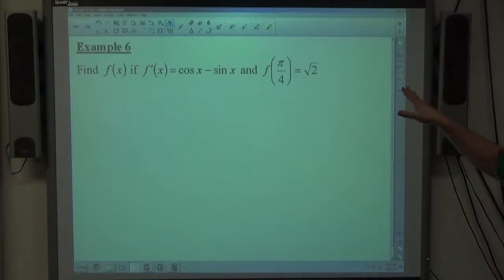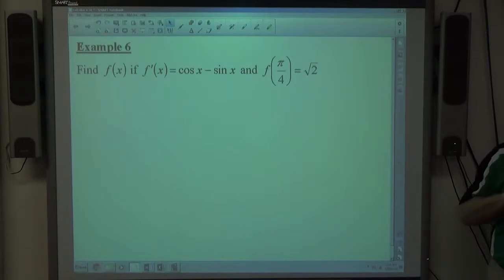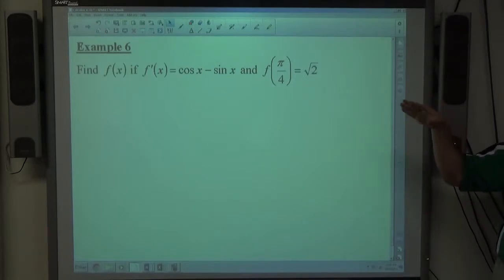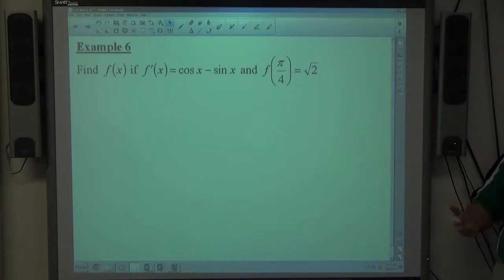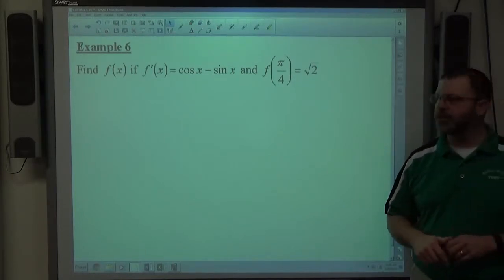Okay, examples 6 and 7 today are going to be dealing with what Renee was worried about yesterday. I'm sure some of the others were worried too, but Renee spoke up about it. Is there any way to find out what C equals? And that's what's going to happen today. We're going to be able to do these antiderivatives just like we did yesterday, but we're going to get enough information that we can actually establish the correct value of C.